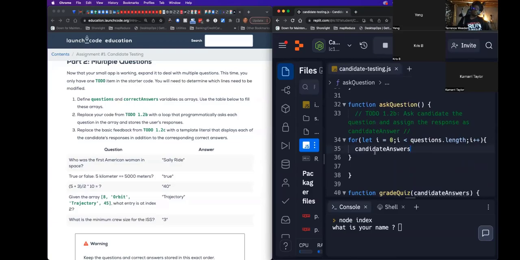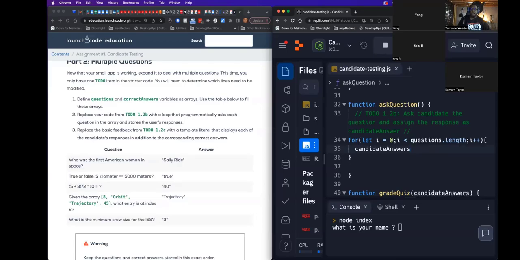How do I ask the questions? Let's go by what you already know. How did you ask the name? How did you ask the first question? What did you write? How did you do it? Sorry, I was ahead of it earlier, but I think this is where we use the array method. So in here, I chose to use push. You definitely can use push. So how do I write that?